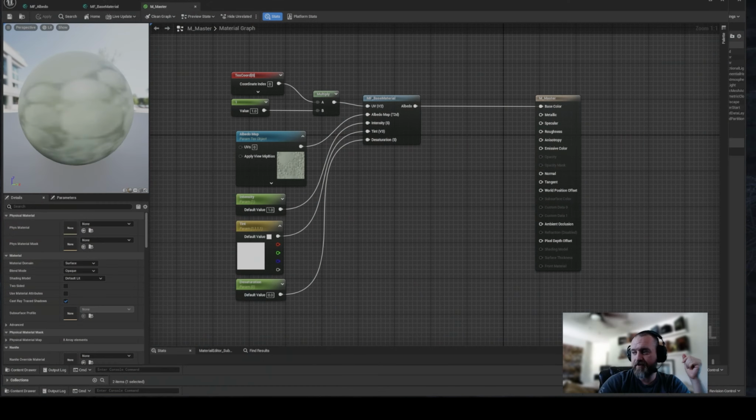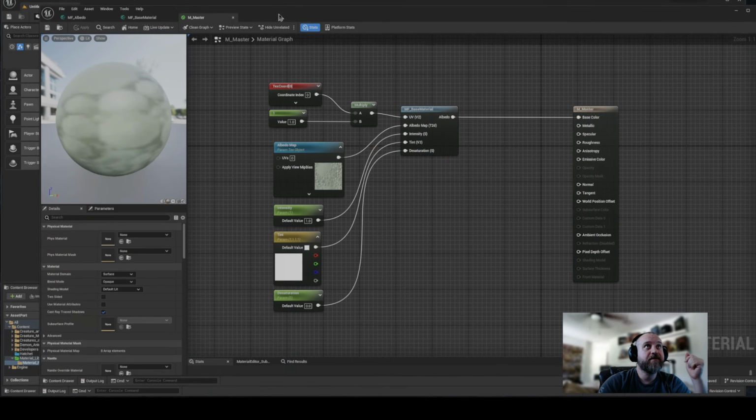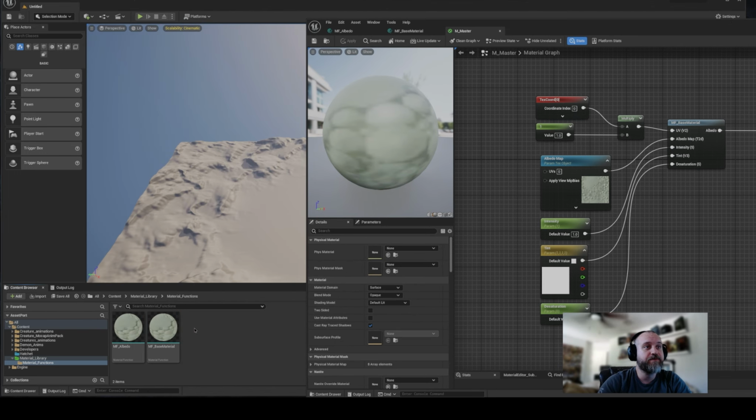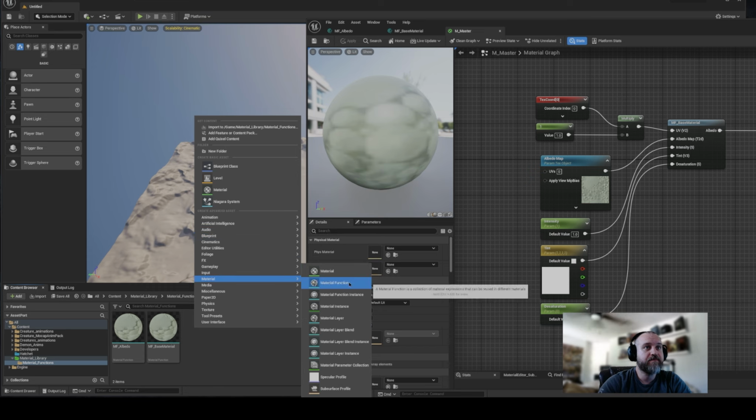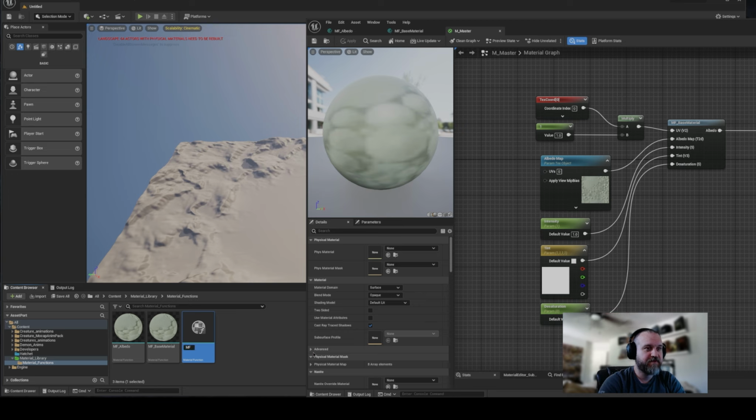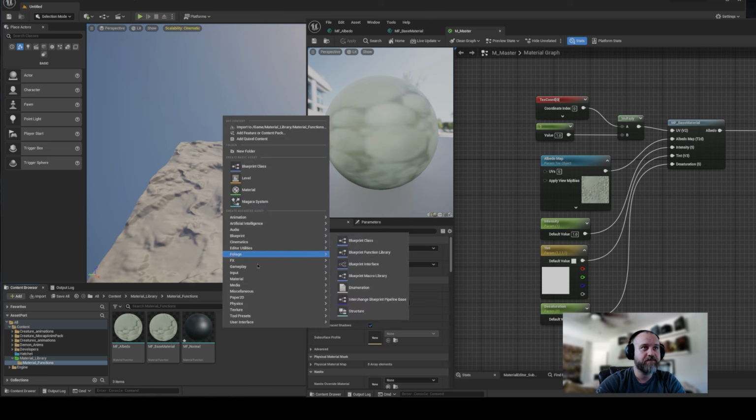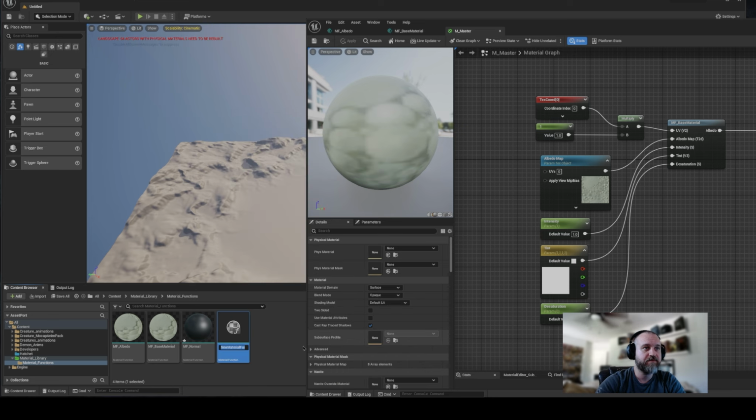With all that done, the next thing we're going to tackle is the normal map. So for the normal map, we'll hop back over to UE5. I'm going to create a new material function. We'll be doing this a lot. MF_Normal. And I'm also going to create one more material function, and I'm going to call this one MF_NormalScale. Let's go ahead and tackle the normal scale first.